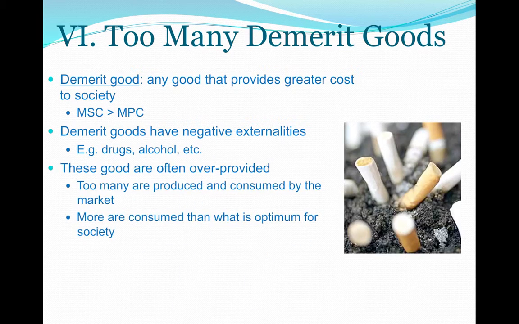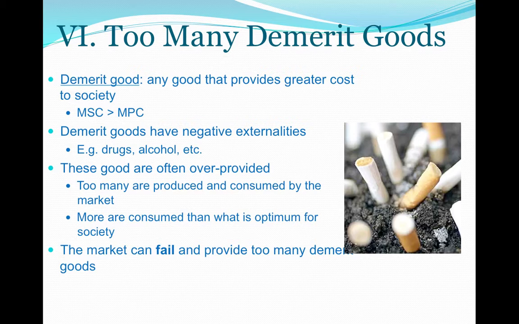You can see a bunch of cigarettes there. We defined this. The definition for demerit goods should be, these are goods that are often over-provided, therefore over-consumed. Again, they are goods that are over-provided, therefore over-consumed, and they harm society. They're things like cigarettes and alcohol. Okay. You can probably think, pretty simply, about how these externalities impact society, right?